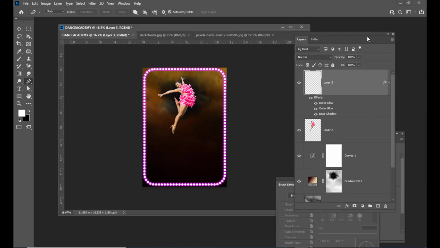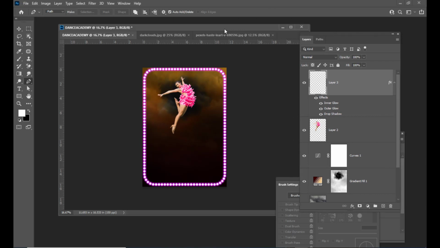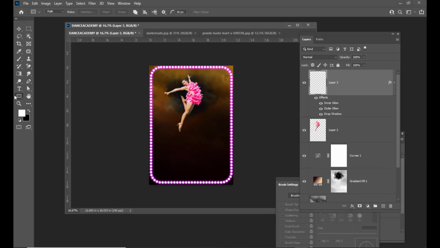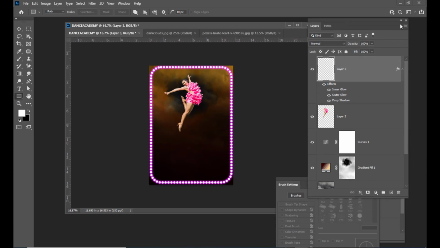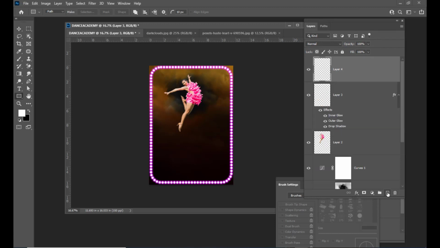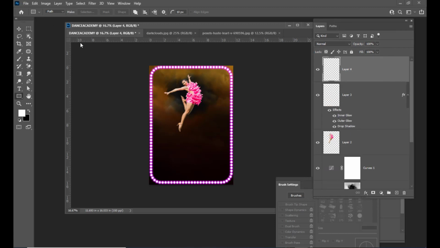So the next step we are supposed to do is we will just select the rectangle tool again, and we'll take one more layer, and then what we'll do is we'll create one more border.